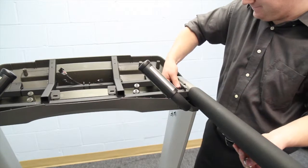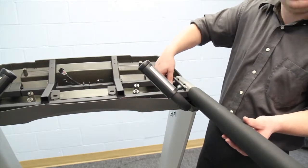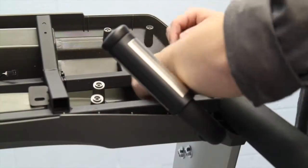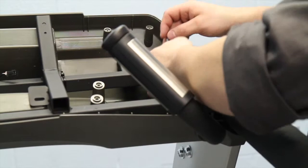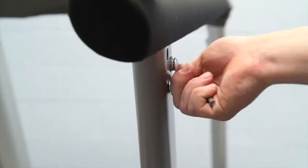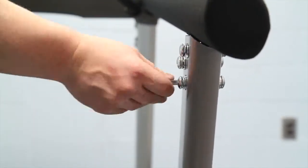Up next, we'll be attaching the side handrails. You can attach them to the front and the rear attachment sides, and then you can secure the front and the rear, both with the button head bolts, split washers, and flat washers. Once you get to the back sides, there will be some on the inside and on the outside. You'll repeat this on both the left and right rails.